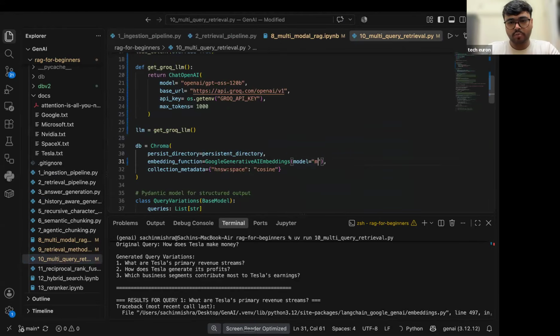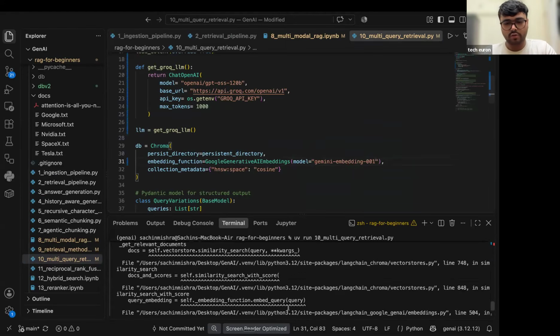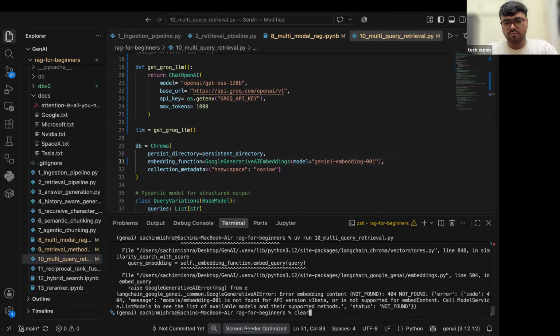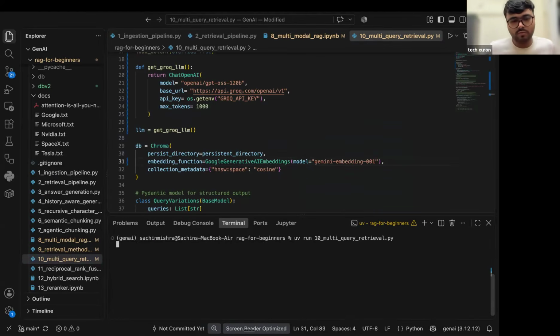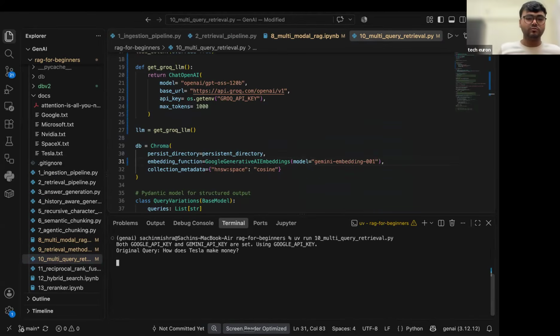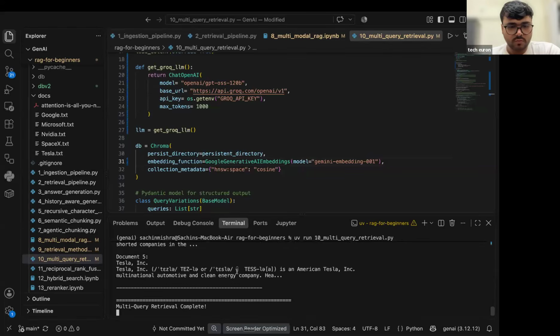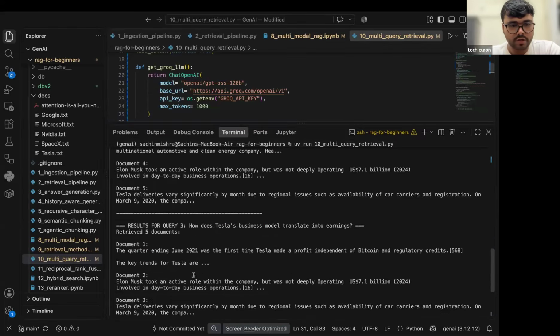I have not given the proper model name. The model name is Gemini embedding 001. And now it will work. All right, it worked.